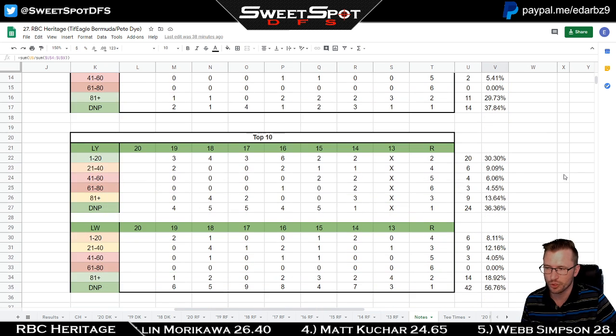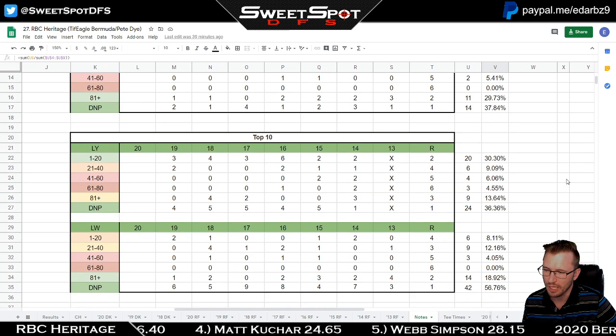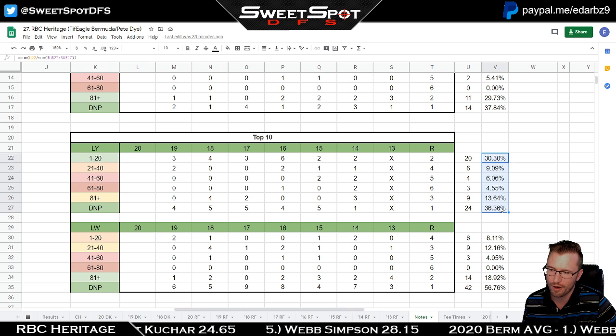And that's how you would look at that. I haven't really gone that far, but let's go ahead and just get right into lineup construction.